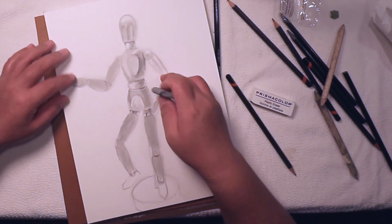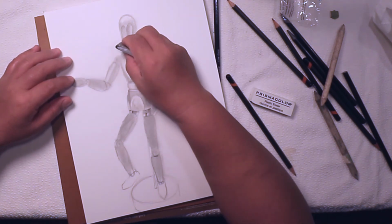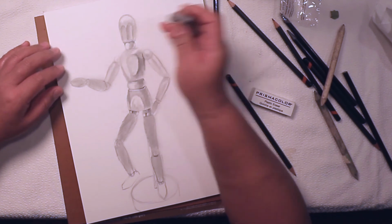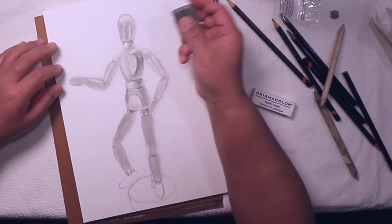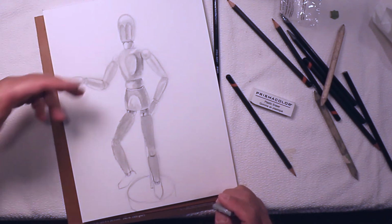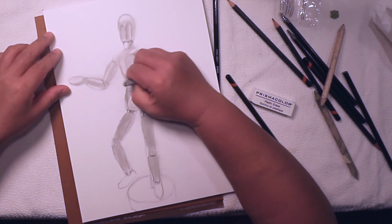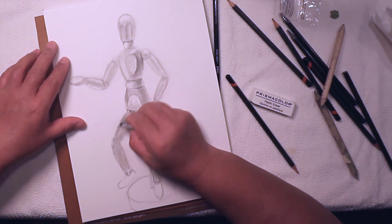Okay, so now you've got a shiny arm there. Definitely have a highlight right here, kind of on the left half of that. There's definitely a highlight on the top of this, kind of like the front part of this arm joint. Highlight kind of on the top of that arm. I also see a little bit of reflected light on the bottom. The open part of the hand is definitely a lighter color, so look how quickly this highlighting is happening. It's just happening very, very quickly. Put a little bit more highlight on that part. Highlight, not right on the edge, but a little bit inward on the top of the thigh here.